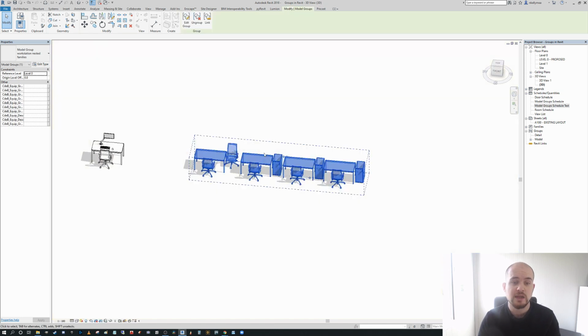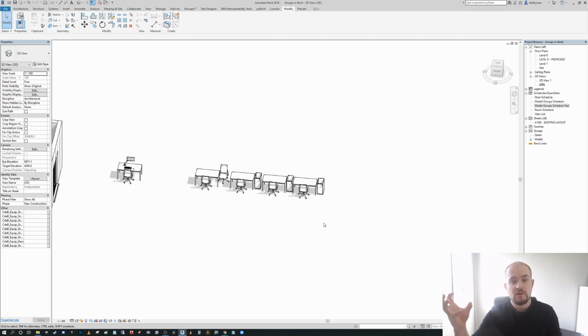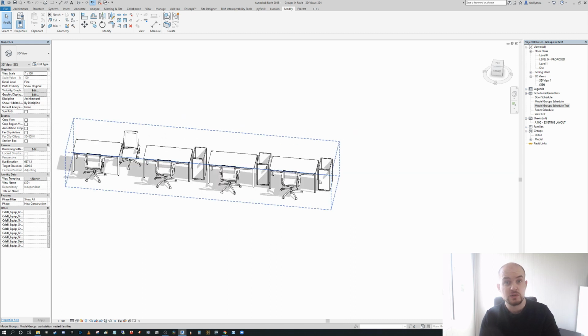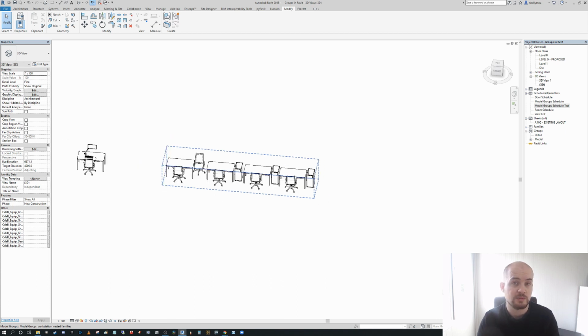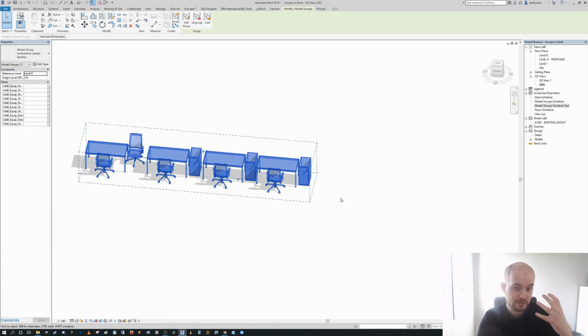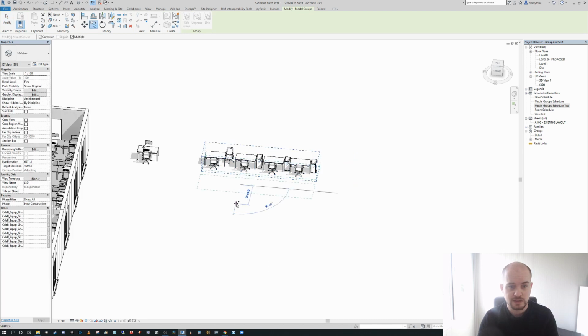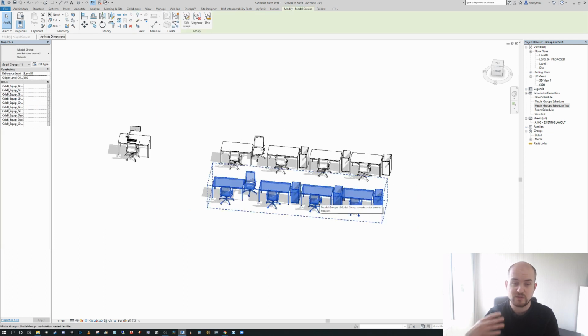But most importantly, it means that we can have our families nested within a Revit group, and we don't have to go from the overall group into the nested group to make edits to the workstation arrangements here. We can do it either in the family outside of the project, or if we're intelligent about how we set up the nested family parameters, we can control them with visibility boxes and that kind of stuff directly from the project browser. And again, because it's per instance, it remembers the original configuration as well, once copied out. Okay, so you can get the first one the way you want it.